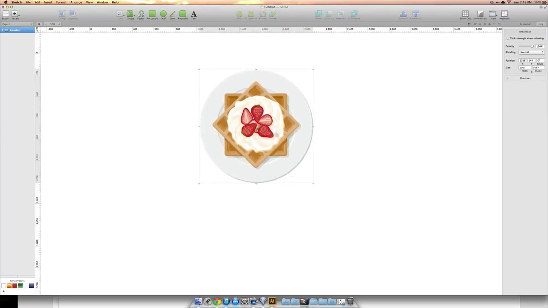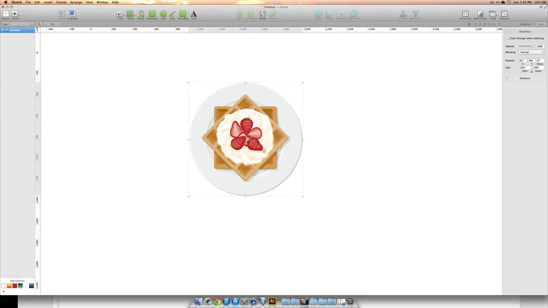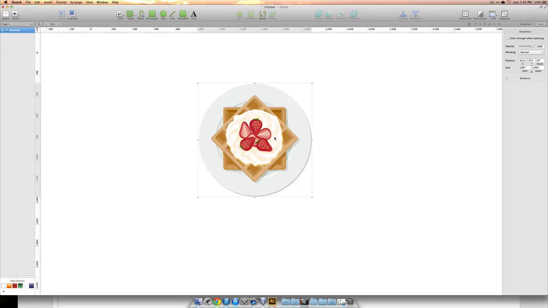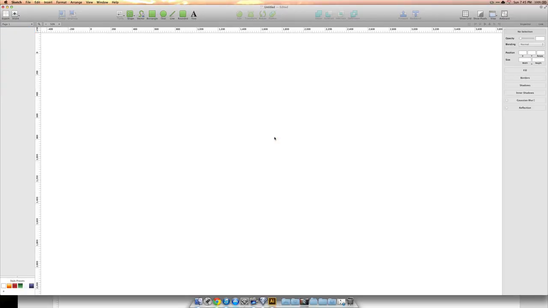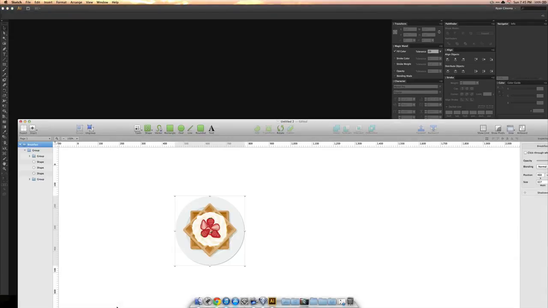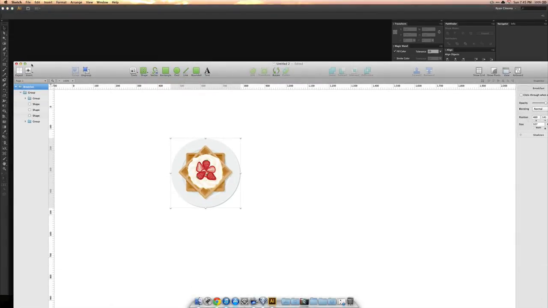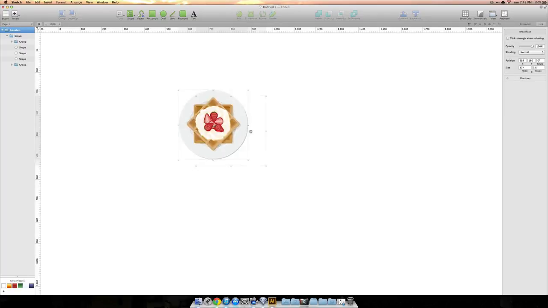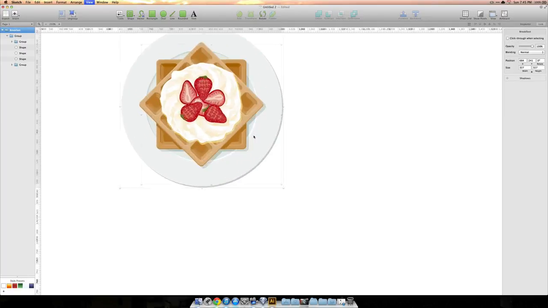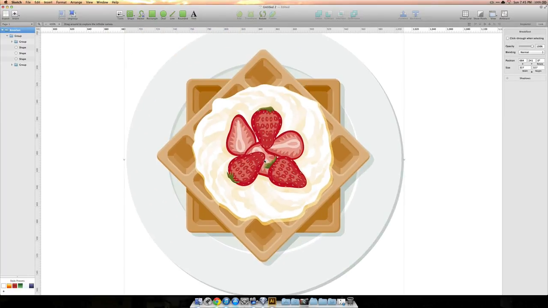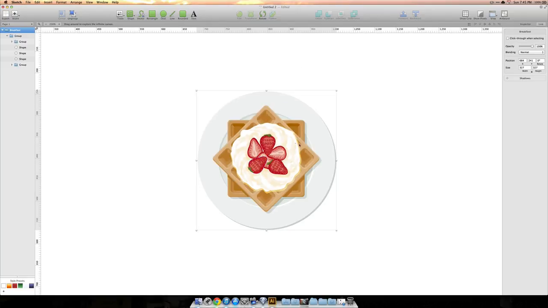Once it's placed, it's absolutely editable, but it's a little tough to, say, resize and do some of your more complex editing. And that's okay. I don't think that that's what Sketch is really intended for, as a very intense drawing app. I see Sketch as a wonderful web design tool that gives creative professionals sort of the power that they need when they're going to tackle some of these specialized projects.